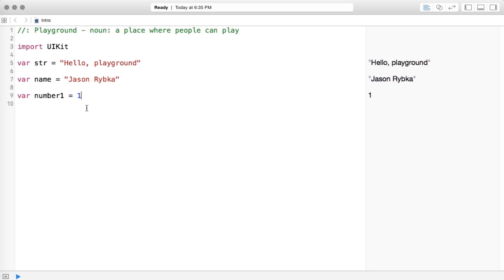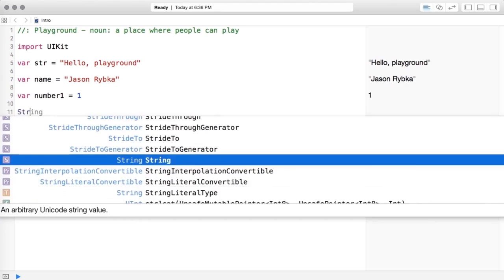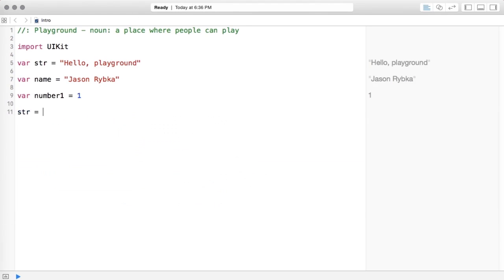Okay? So now a couple things to keep in mind is that now that I've declared str a string by setting it equal to a string, I can't come down here later and say that str equals 6 because that's now an integer.